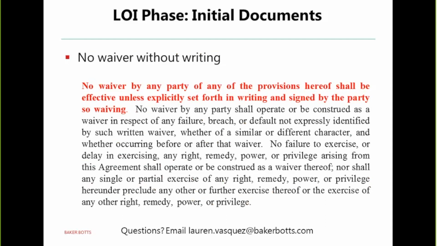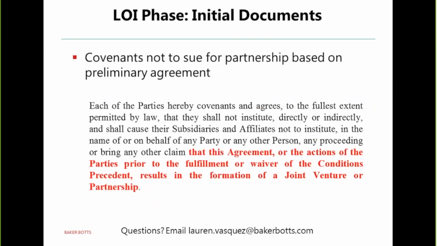No waiver without writing. I think we pulled this from an existing contract. This is probably even more overwrought than a lot of these clauses. You don't have to use as many words to get to the same result, but all the elements need to get there. It needs to say something about no waiver without an express writing. You can say signed by the parties, which helps, though it's not always necessary to win the day. No waiver is construed that's not expressly identified in the written waiver. No failure to exercise or delay in exercising will operate as a waiver, and no one waiver leads to other waivers. These are common elements no matter how drafted.